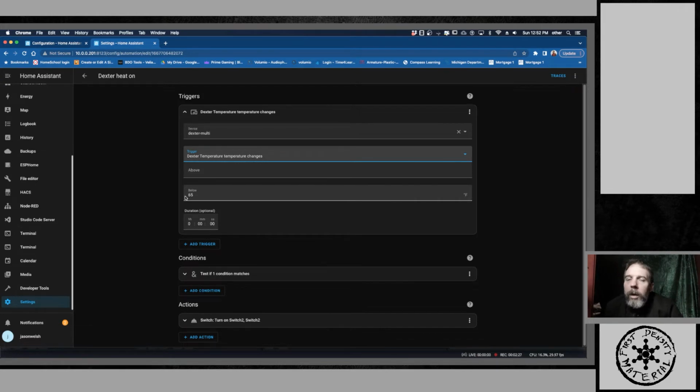So now we're going to state it like below 65 degrees just for right now, until we figure out what is warm and what isn't, because different areas of your house, even though you set them to a specific temperature, I don't know if you ever noticed, but 70 degrees in one room and 70 degrees in another room is totally different. So you've got to kind of gauge that just by going up into that area and seeing, is that too hot?